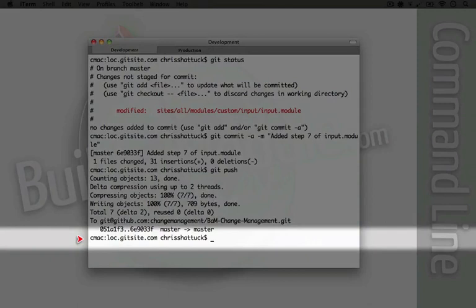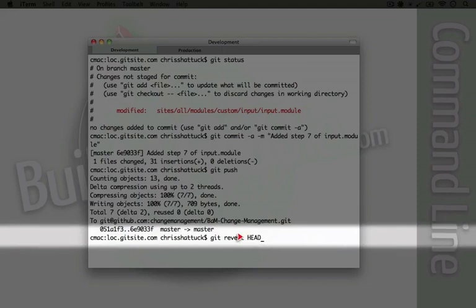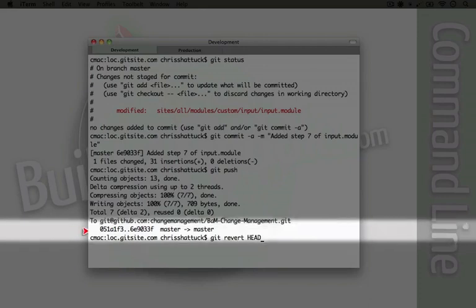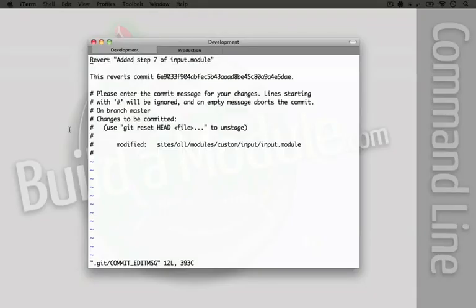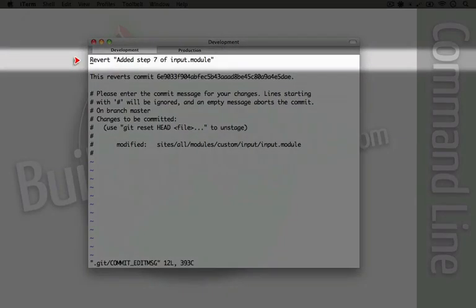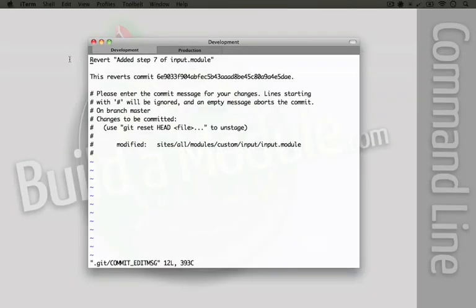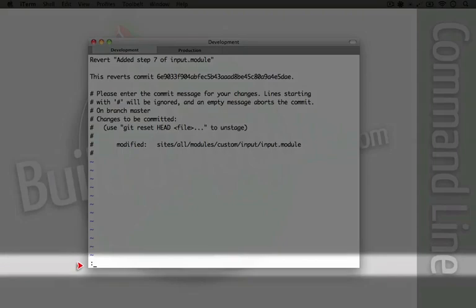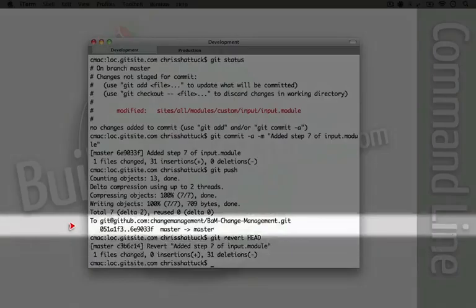So first of all, let's go ahead and do a revert. I'm going to do git revert, and then in order to undo the last commit, I'm just going to do HEAD, and that will pass a reference to the latest commit that was made in the current branch that we're in, which is master. I'm going to hit enter. Because we didn't pass a message parameter, it opens up Vim to allow us to edit the default message, which is "Revert" and then the commit message of the commit that we're reverting. Let's go ahead and keep this as is. So I'm going to use colon in order to jump to the command here, and W and Q to save and exit. We see our output here.